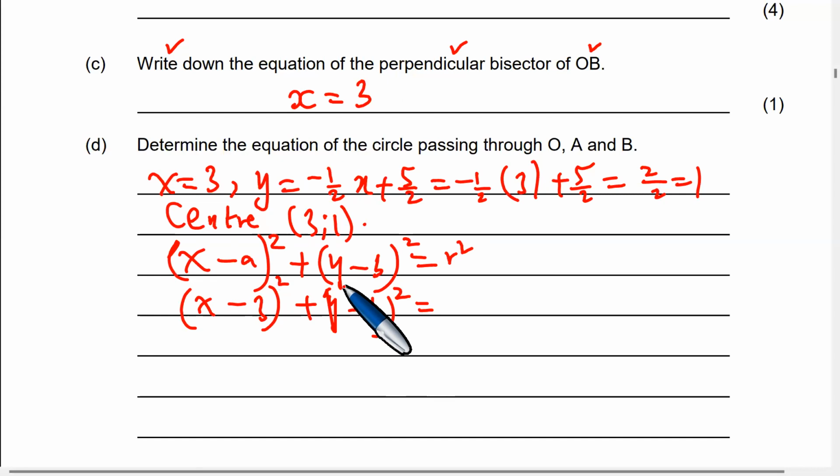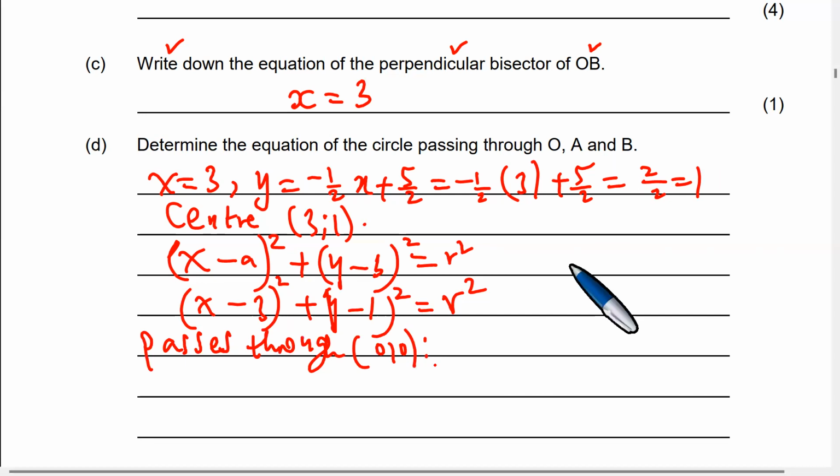Now, what is the radius of that circle? Right, so we need to find the radius, of course. We don't know what it is. Let's just leave it as r squared. So we need a point through which the circle passes. The circle surely passes through the points O, A, and B. Which one is easier to use? We can use any of the points. The origin is easier to use. We can use A and B, but (0, 0) will be the easiest, okay?